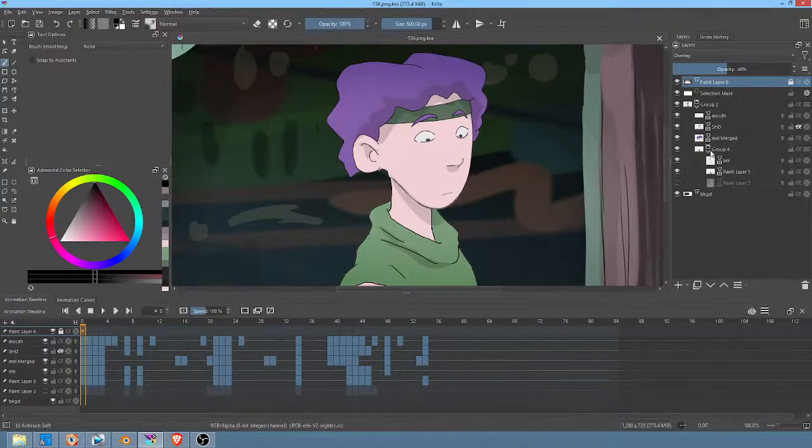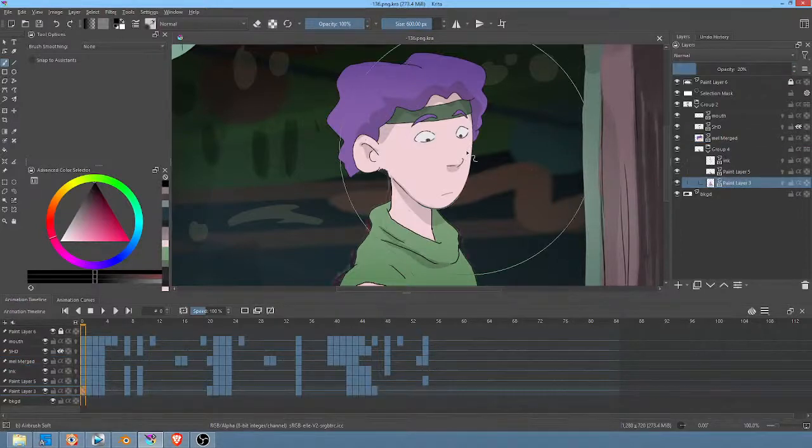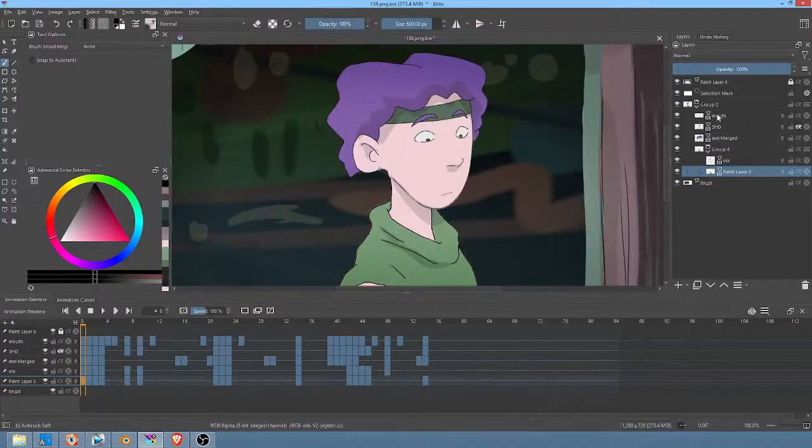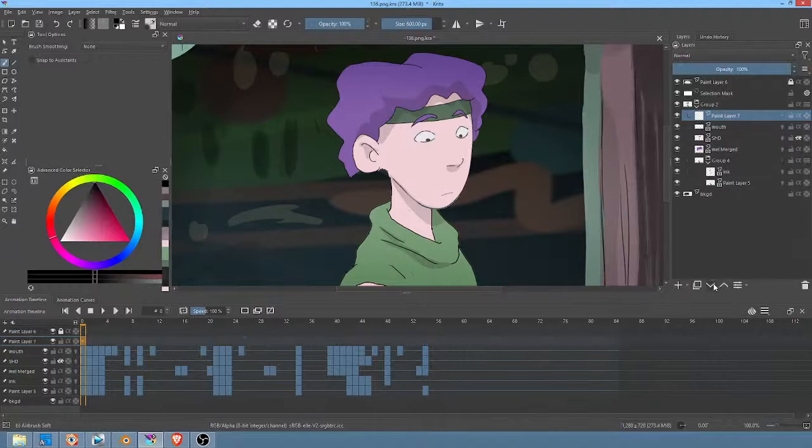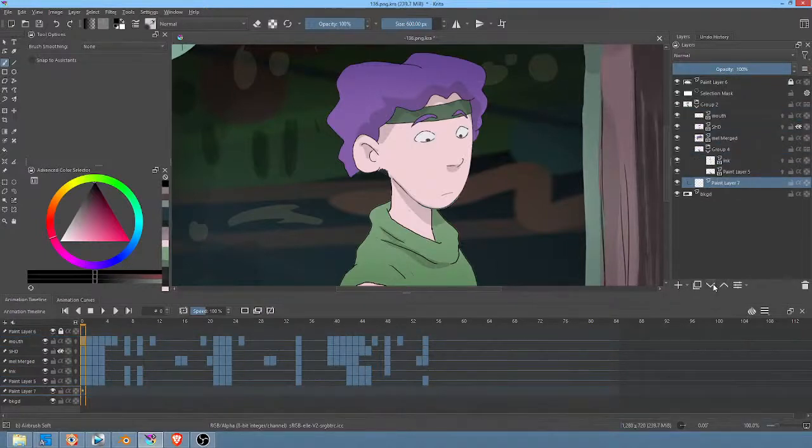Okay, so what we probably need to do here, unfortunately, to my great chagrin, let me see what this is. Yeah, that's our pencil test. Let's get rid of it. Okay, I'm going to have to add a utility layer, unfortunately. I really don't wanna, but I'm gonna. Okay, we'll call it hair fix.